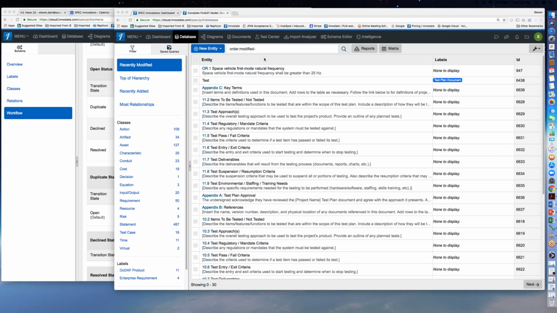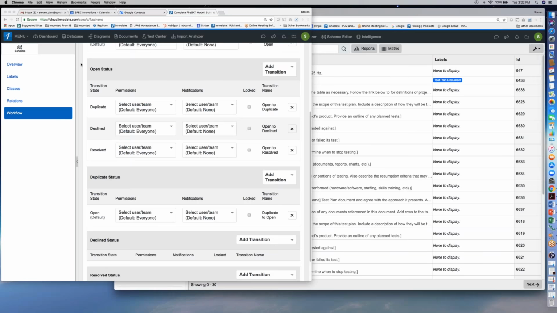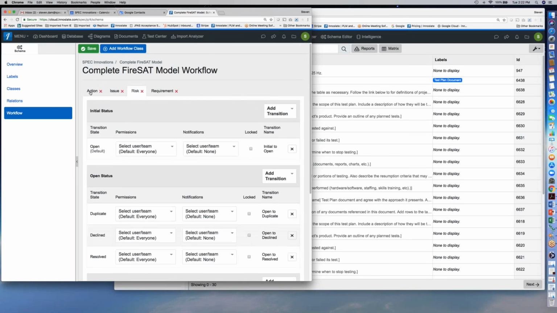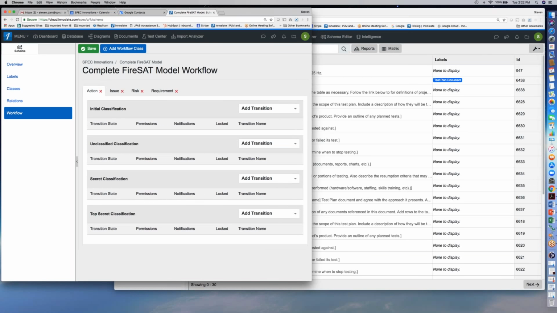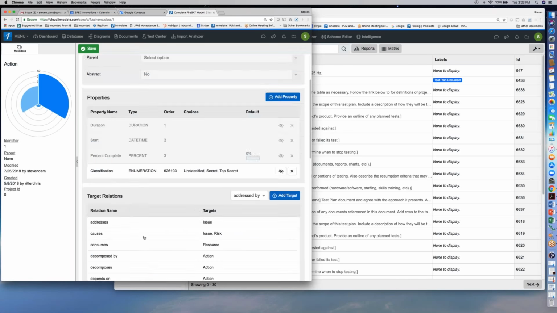Oh, okay, that was something I made up. So that was a thing where I'd gone through and added that as a workflow item for the action. And so what I did to do that was, if I go over to action, I'd added that classification thing right here. So that's an attribute I had added to that particular task.